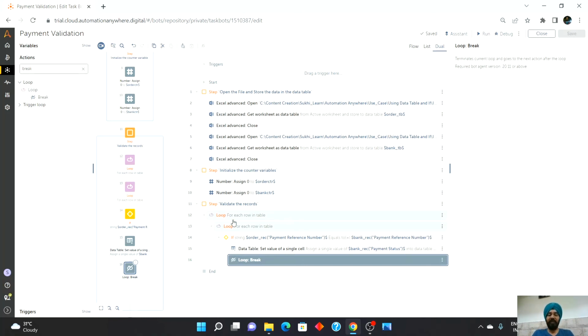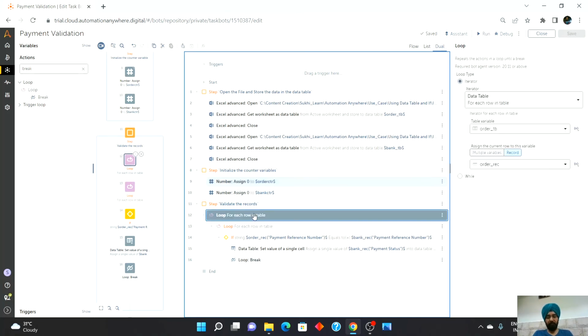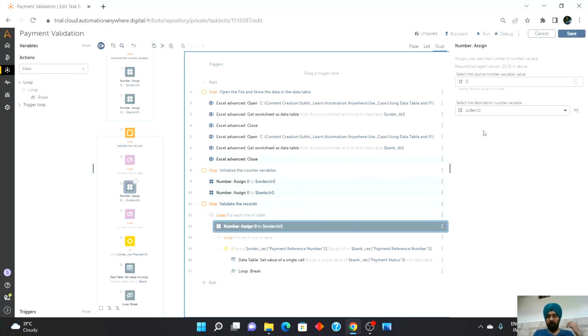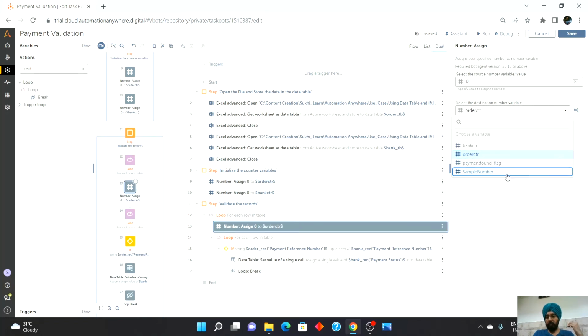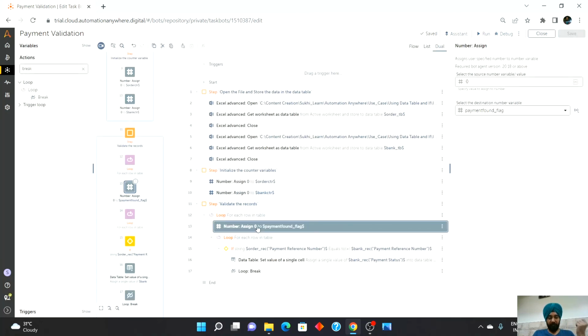So a very simple way of doing it is, I'm just doing a copy paste here, and I will assign it to a new variable called payment found flag. Now I will initialize the payment found flag to 0.